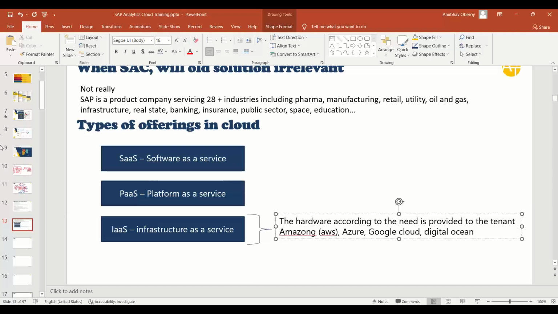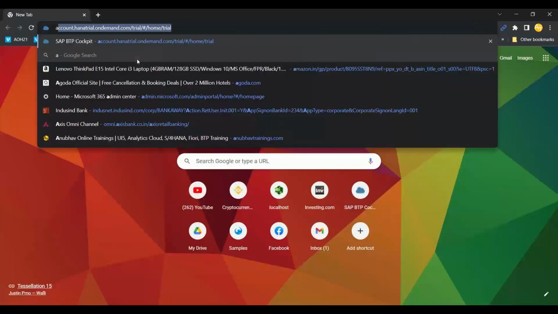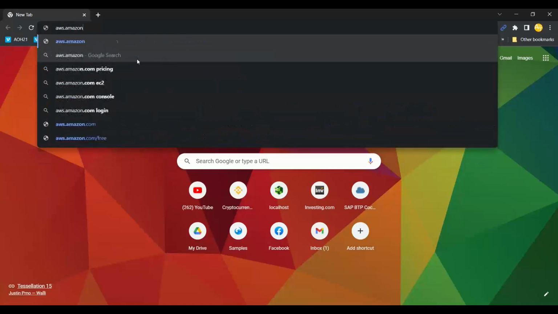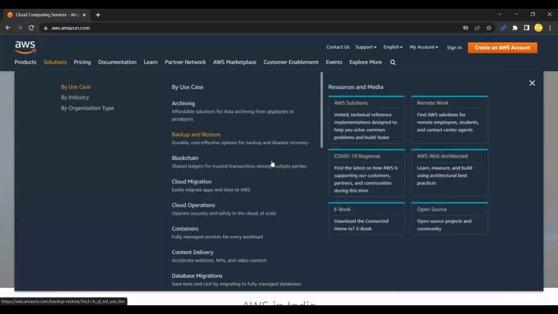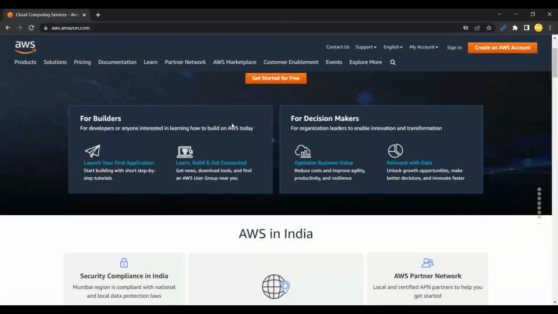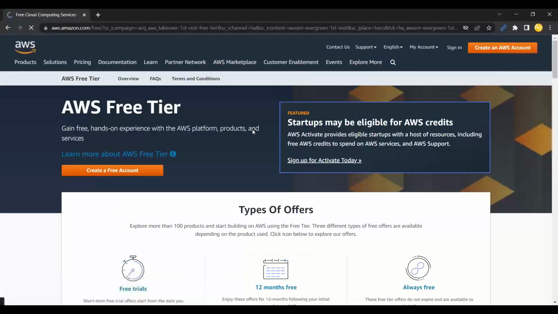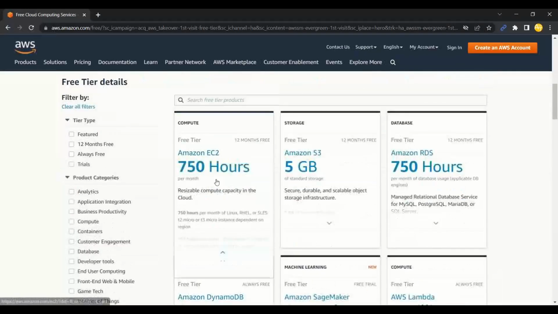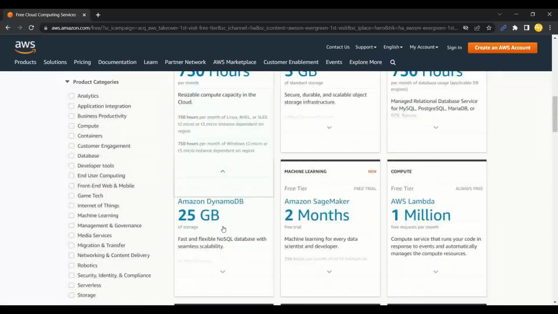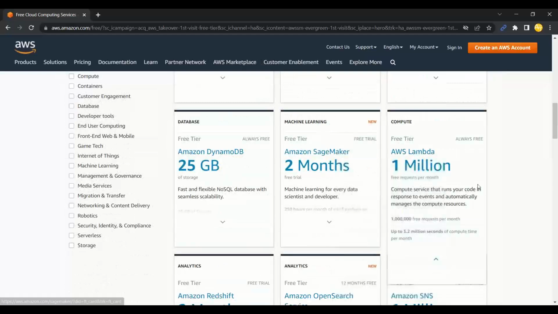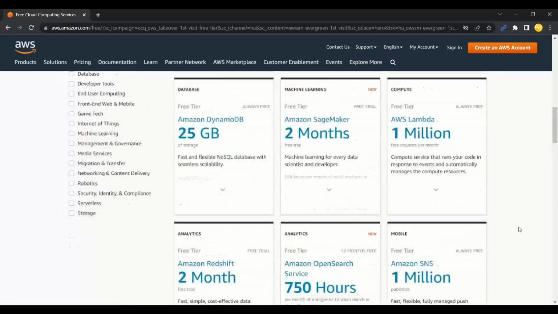So let me show you an example of such a service. If I go back and go to aws.amazon.com, we can start an instance over here, and you can also take a free trial. Yes, so you can see we can take a free trial, and you can see this Amazon EC2 instance, 750 hours free for 12 months, and it's a sizable computer with Red Hat Linux pre-installed. And the more expensive one you want, you can go with that.